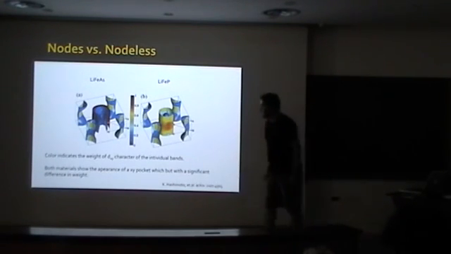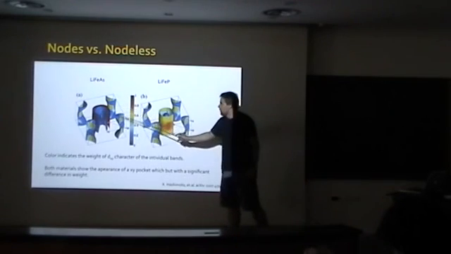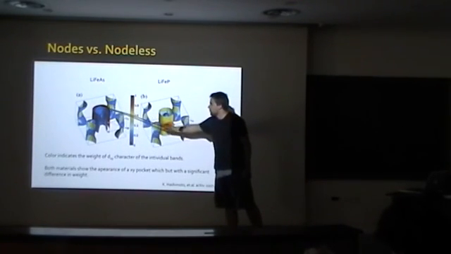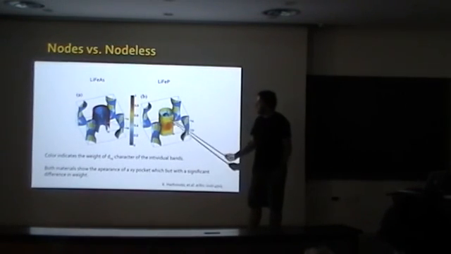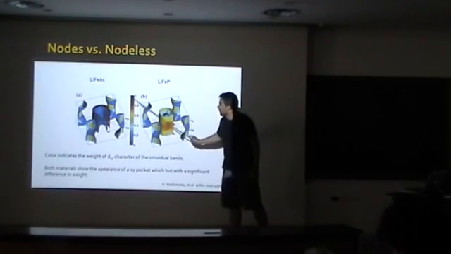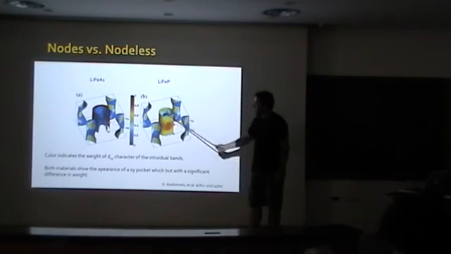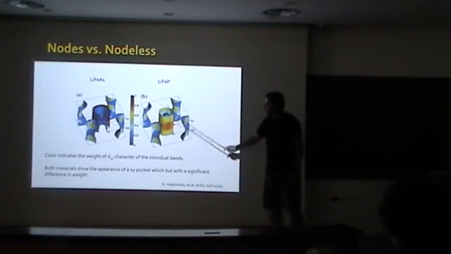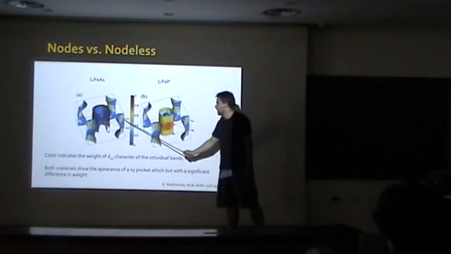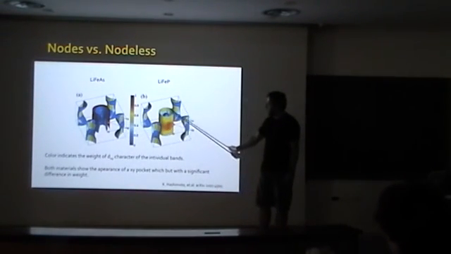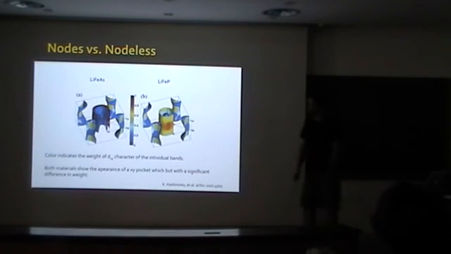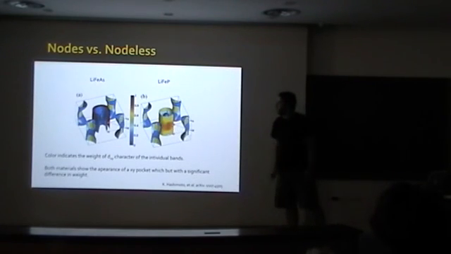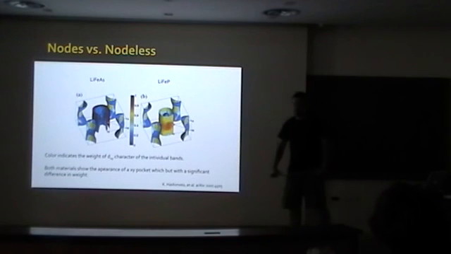the calculation that was done by Kanoshimoto and co-workers, then they suggest that the lithium-ion arsenide does not show nodes because of the orbital character, but the orbital character of this dxy that they've got here is also observed with slightly less weight on the lithium-ion phosphide. So if we put this together, what we have measured is that the interaction between the hole pockets here in the lithium-ion arsenide and the electron pockets is much higher than the interaction between the hole pocket and the electron pocket of the lithium-ion phosphide. And that together brings this picture in good agreement why there are nodes forming in the lithium-ion phosphide and not in the lithium-ion arsenide.